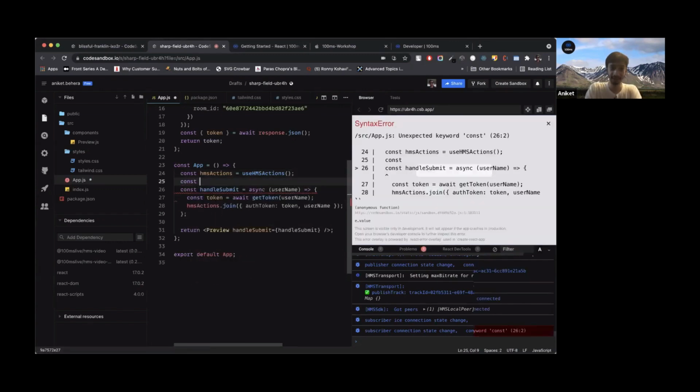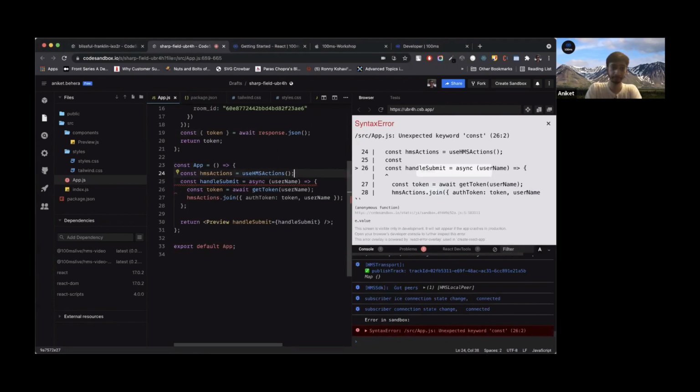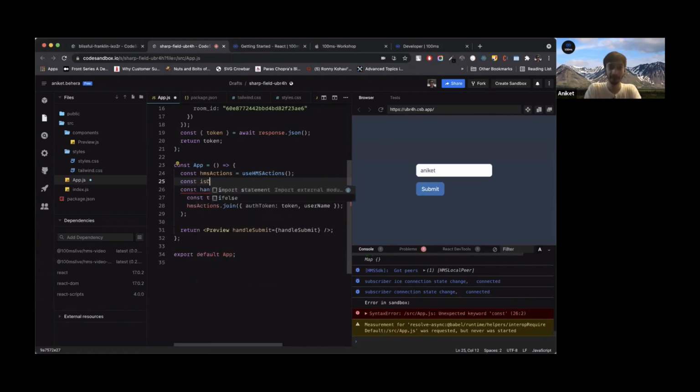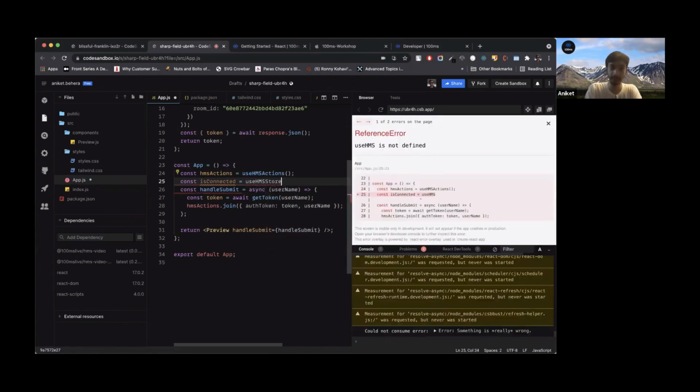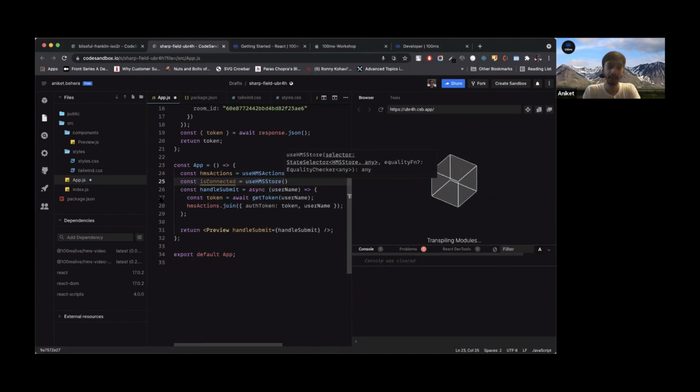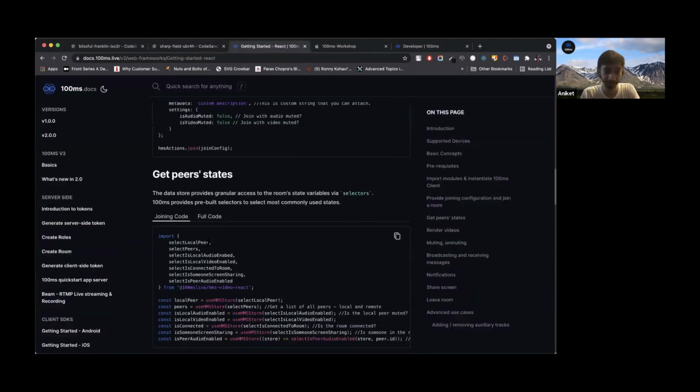For that, we will create a variable called isConnected, which will use HMS store. And here we will use our first selector.